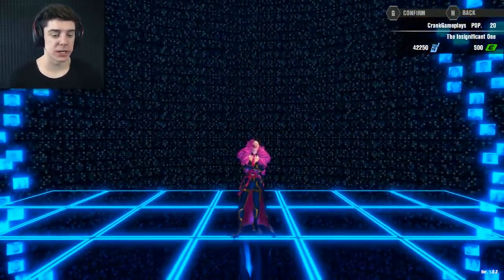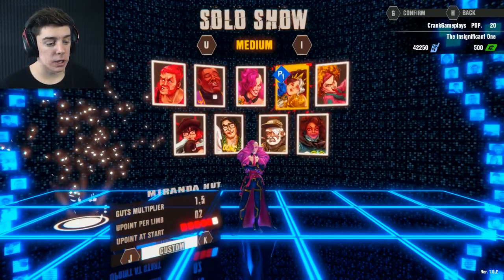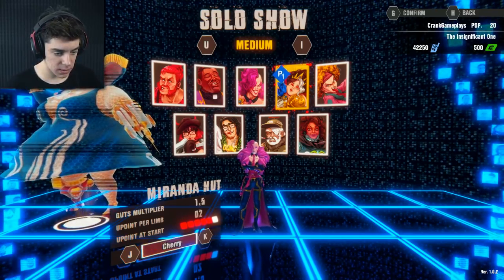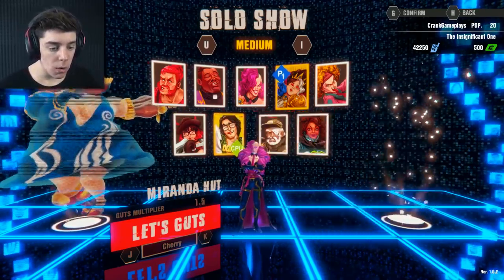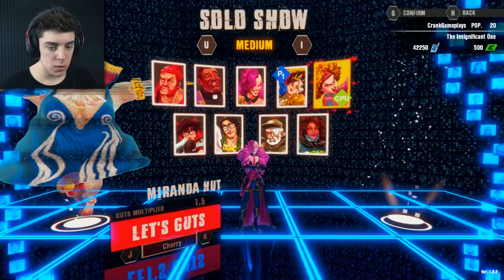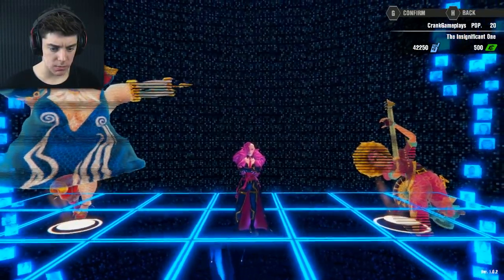So I'm gonna do one of those. Okay, I'm actually gonna do a solo show. I don't really care about the story thing all that much, but I'm going to pick a fighter. Let's go with you. What's the custom thing? Cherry? Sure. Okay. Oh, and then I get to pick who I fight against. Let's do you, motorcycle person.